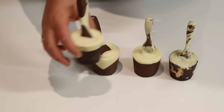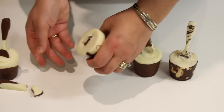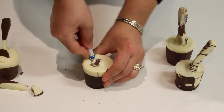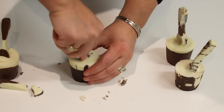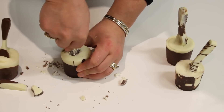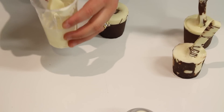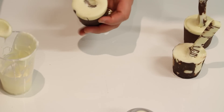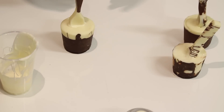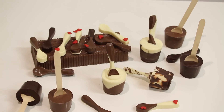If during the process your chocolate spoons break off, here's how to fix it. You're going to make a little hole big enough for the spoon to fit in - just the top part of the spoon, or deeper depending on how far in you want it. Then get some melted chocolate, dip the spoon in it, and put it into the hole you've made. Within a couple of seconds chocolate to chocolate glues on really fast, and you've pretty much fixed your spoon. Put it in the fridge for about 5 minutes to completely firm up. That's another way to add the spoons if you can't find the right time to insert them.